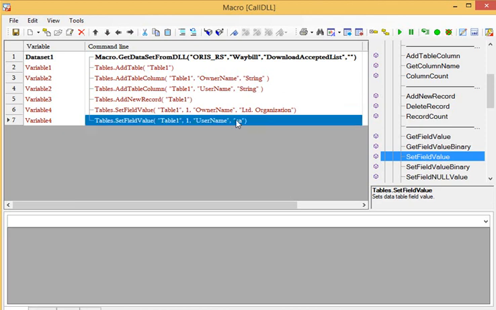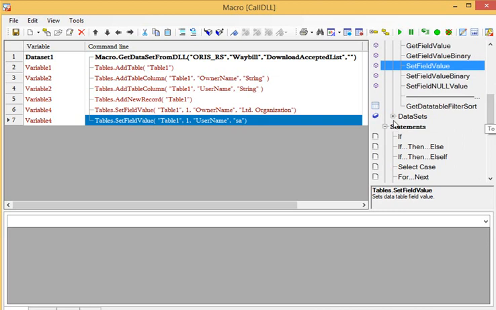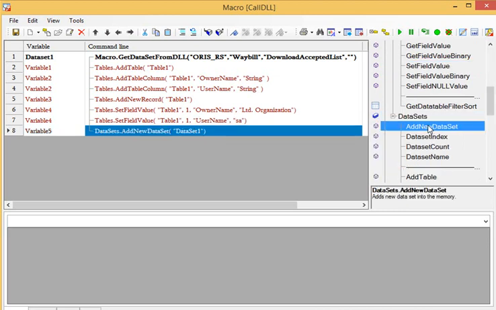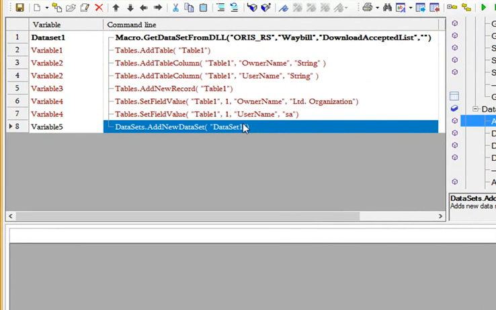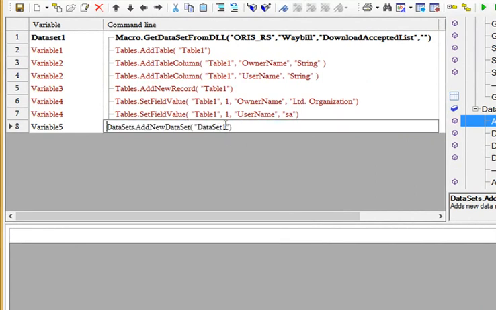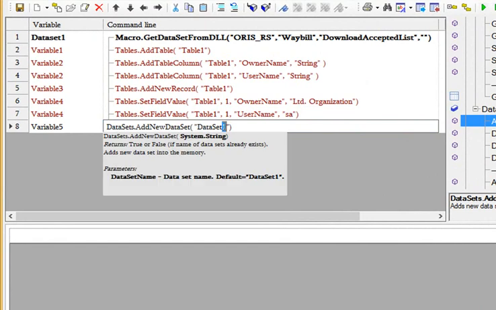Now we should put this table in the dataset, which is a set of tables. So we need to create this dataset first. I'm gonna name it, for example, dataset input.